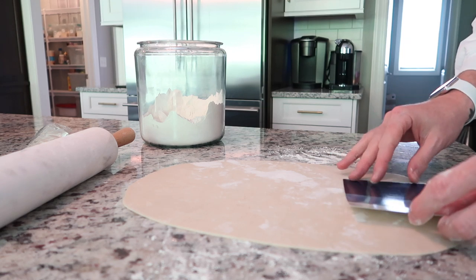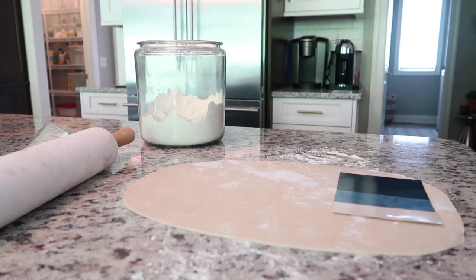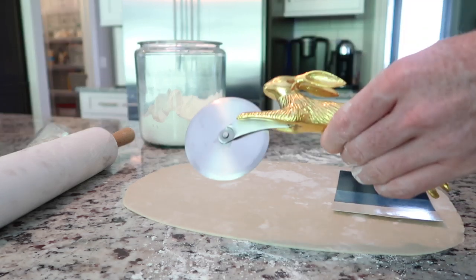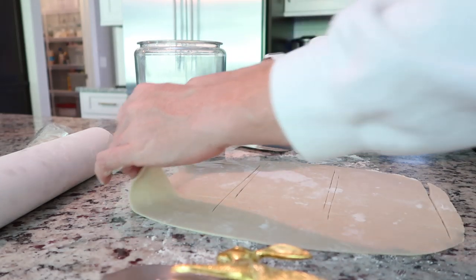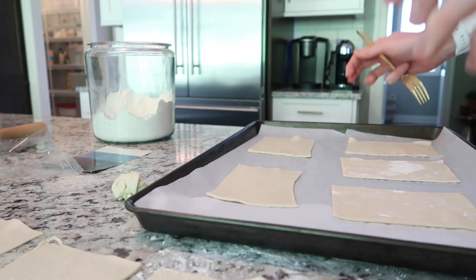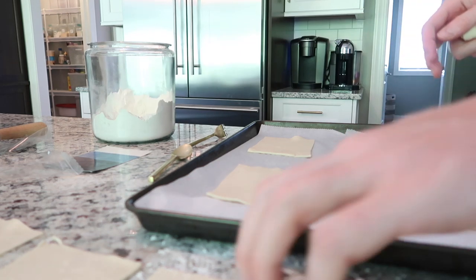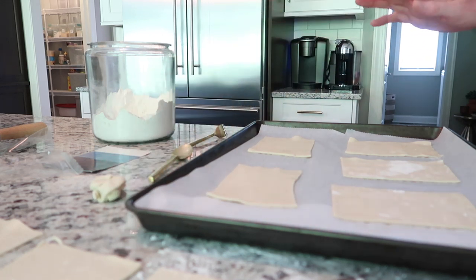Now I want them to be uniform, so I grabbed an old postcard that I had, and I'm just going to go ahead and cut out as many as I can using the best pizza cutter on the planet. This one's from Anthropologie. It's a bunny. So I'm just going to transfer these over to the baking sheet. Out of two 9-inch pre-made pie crusts, I was able to get 5 Pop-Tarts out, which means I got 10 rectangles, because 2 for each one. This is all the dough that I've left, so that's actually perfect.